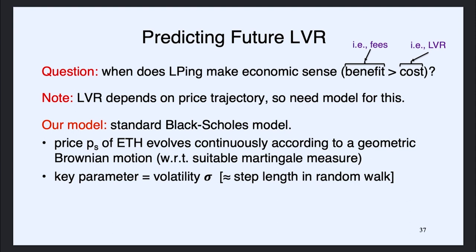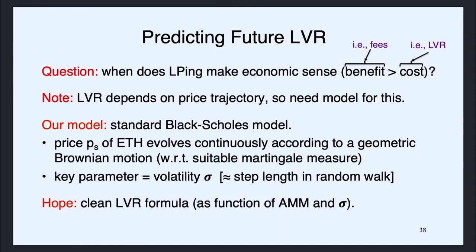Some of you know this model, and that's great. Some of you don't, and that's totally fine. If you don't know it, the one key point is that, at least for the most basic model, there's really just one parameter that really matters, which is the volatility sigma of the asset. And if you're thinking of prices as some kind of random walk, you can loosely think of sigma as the typical length of a step in that random walk, okay? So we want to reason about LVR under this assumption about how prices will evolve in the future.